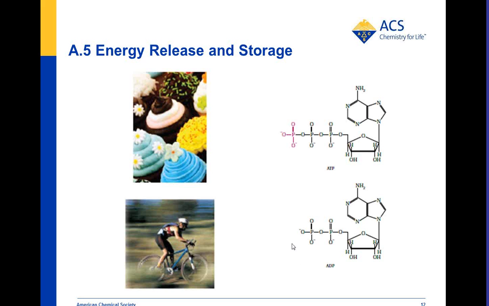Then I also asked them to look at the ATP and ADP, and they probably studied this in biology, and they'll notice right away, because it's given to them in sort of a pinkish red there, that there's the tri, which means that there are 3 phosphate bonds, and the di is 2. But again, you want to stress to them that making new ADP bonds is what releases energy. There's more energy in the ATP than there is in the ADP, and this is what gives the energy to be able to ride that bike.